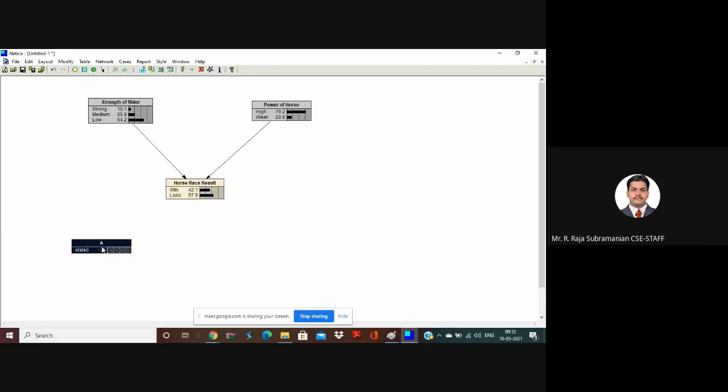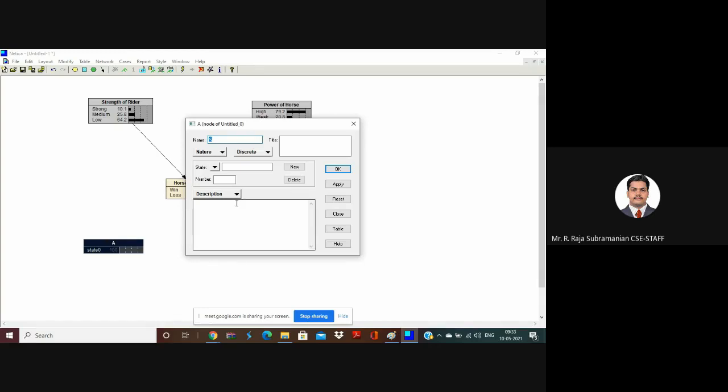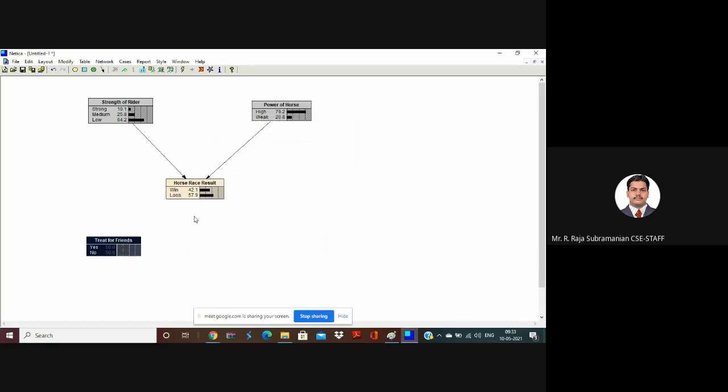So we can also include more nodes here. Can you tell me some scenarios? When the horse wins, what will happen? Rider also wins, sir. Okay, but any prize scenario like money, what will happen? Prize, treat, money. A treat for friends, and so on. I can say yes or no, right? And what else? You will get money.